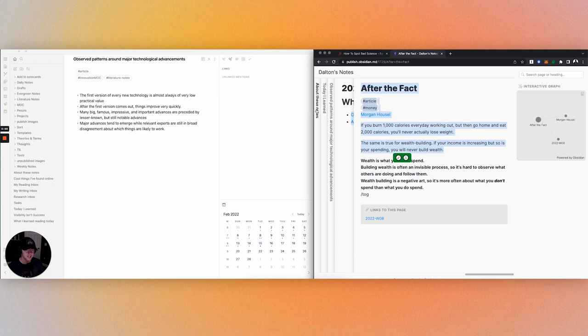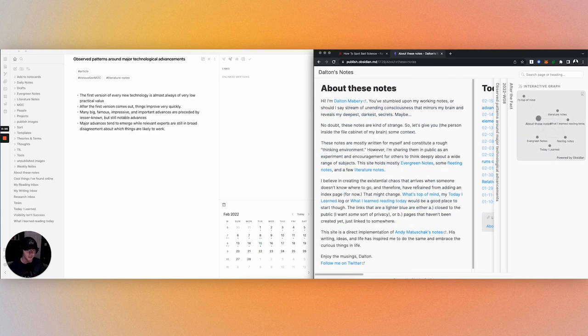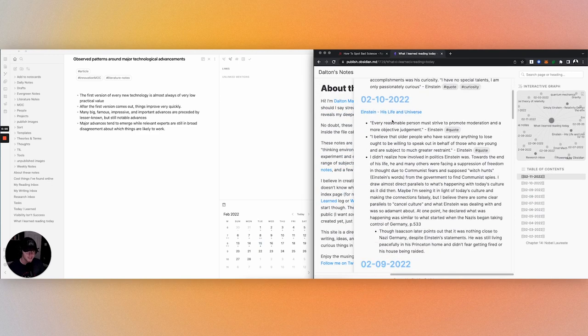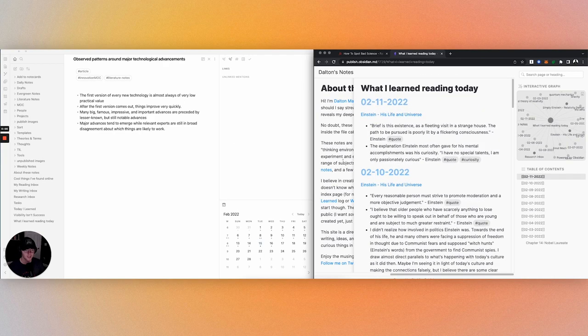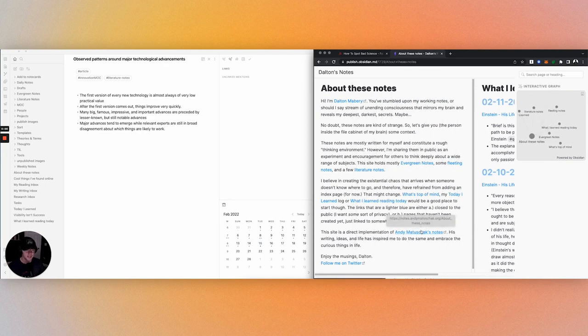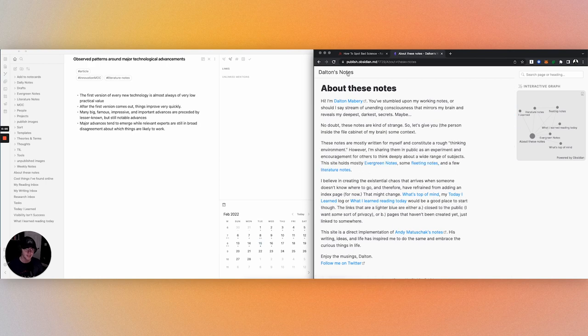And that's it. That's just my public notes. You can go to my daily reading log and see what I learned about, and then follow links and learn things, which I think is really cool. It takes away the pressure of making a complete blog post for an idea. I really want to get an idea out there and think about it and write about it, but it's not necessarily a full blog post. This is a perfect place for that. And it shows a little bit about who I am, which I think is really cool.